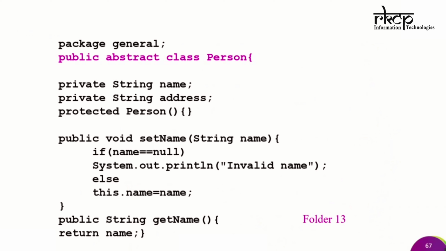If anyone talks about abstract, meaning an incomplete class, there are two scenarios. First, you directly use the abstract keyword with the class, meaning no one will be able to create an object of your class. If anyone asks how you can restrict other people from creating objects of your class, you can say you will declare your class abstract. Second, if any method of the class does not have a body, meaning no curly braces after the method, it will force you to write the abstract keyword before the method. And if a method has the abstract keyword, it will force you to write abstract with the class also. The abstract method body must be written inside the child class. You have to create a child class of person and there write the body for the abstract method. So I hope you are able to understand abstract.